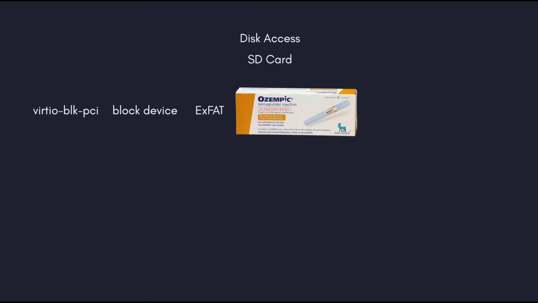It doesn't use any SSDs or any fancy drives like that, it just uses an SD card. Now in our Virt board, we were using the VirtIO BLK PCI, a block device which is meant to simulate real disk access. It can access chunks of data called blocks, and the file system that we were accessing was formatted using exFAT. But now, all of that has to change.